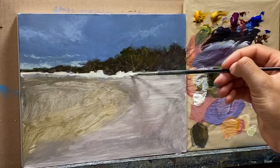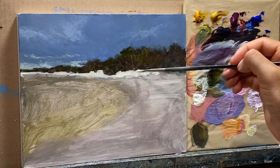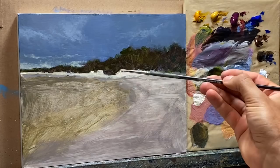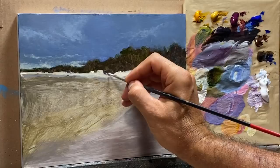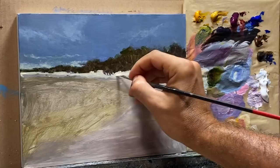I'm going to go in a little bit more. And by me going up here and cutting into the shape this way, it gave the viewer the notion that there is a slant. If I hadn't done that and just went straight, it would just say that the landscape was just flat. So I cut into this just to give you an indication that there is a slant to this hill here.